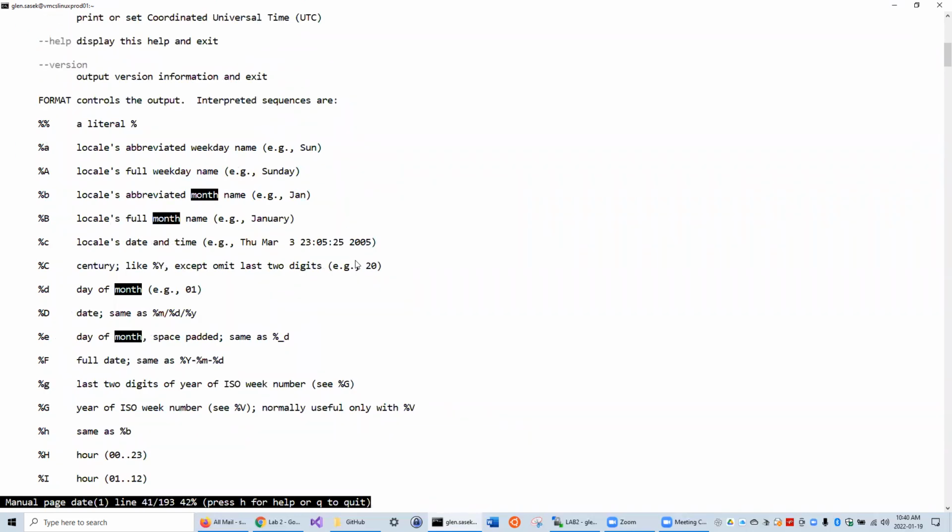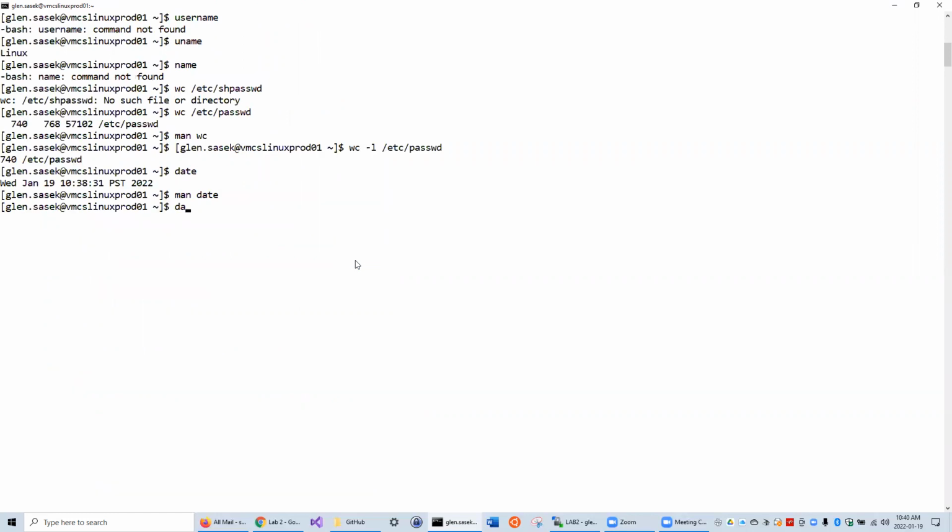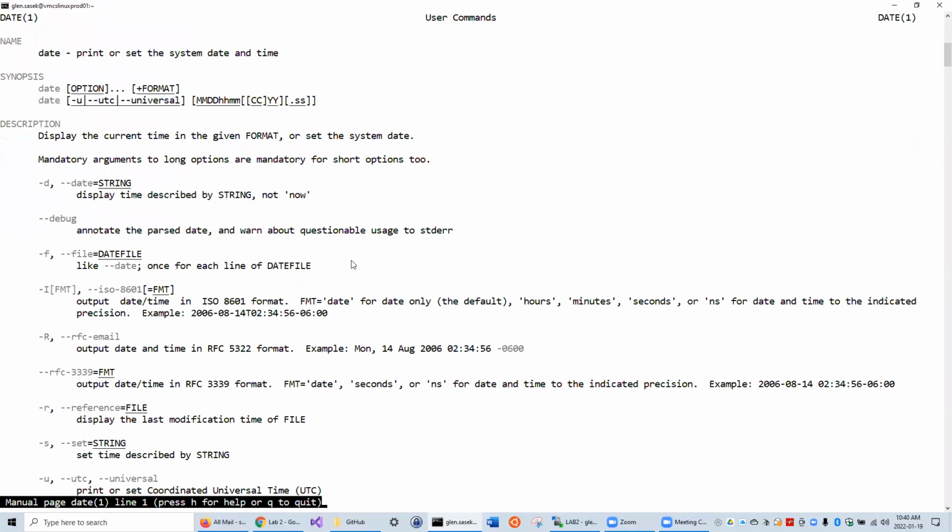Capital B for the full month. So date, and then there's another missing piece there. I need this plus. And uppercase, all caps in these synopses means it's a placeholder for something else.